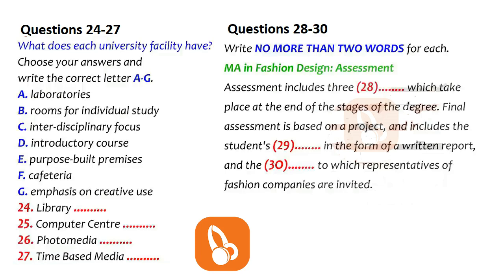Yes, it's called Photomedia. It's not just for photography, but things like digital imaging and new media. It's a resource for all our students, not just fashion design. And we encourage students to work there, producing work that crosses disciplinary boundaries. It's well used. In fact, it's doubled in size since it was set up 3 years ago. And we also have an offshoot from that, which is called time-based media. This is for students who want to develop their ideas in the area of the moving image or sound. That's in a new building that was specially built for it just last year. But there are plans to expand it, as the present facilities are overstretched already.